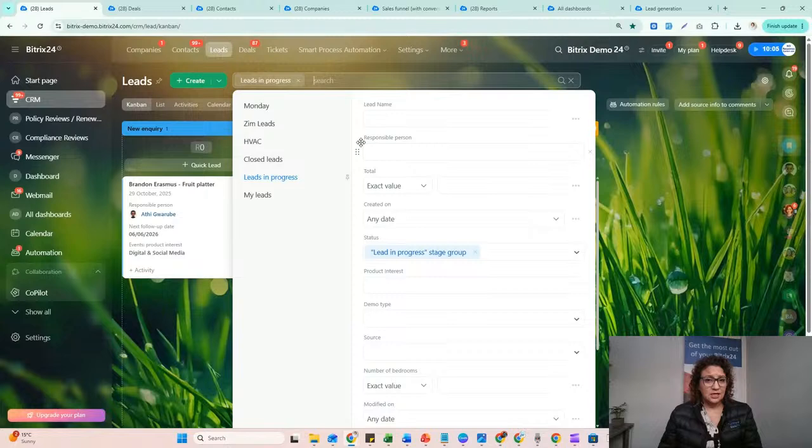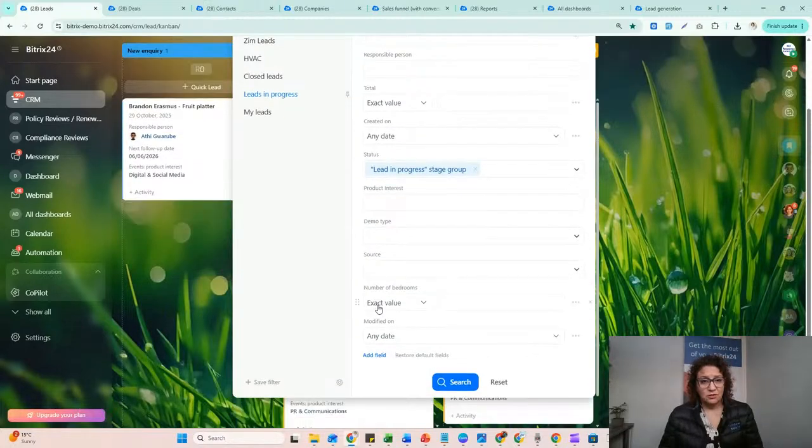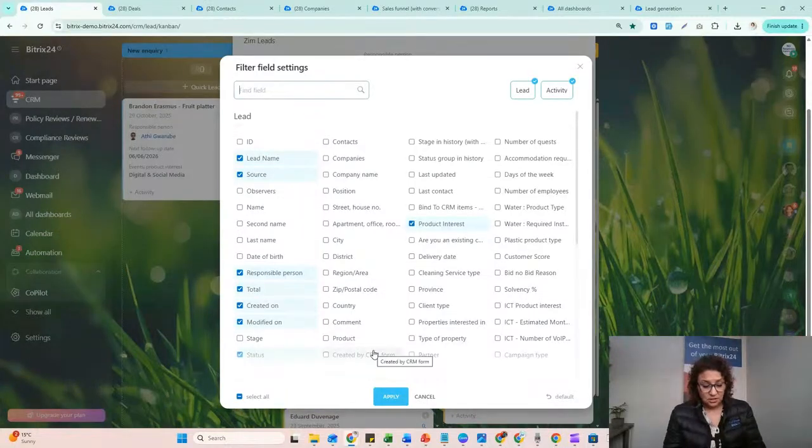If I want to see all the leads that were created today, or let's look at everything that is for the product digital and social media, you can see the fields on the left. If I go and find that field over here and it's not displayed, you can search for it.